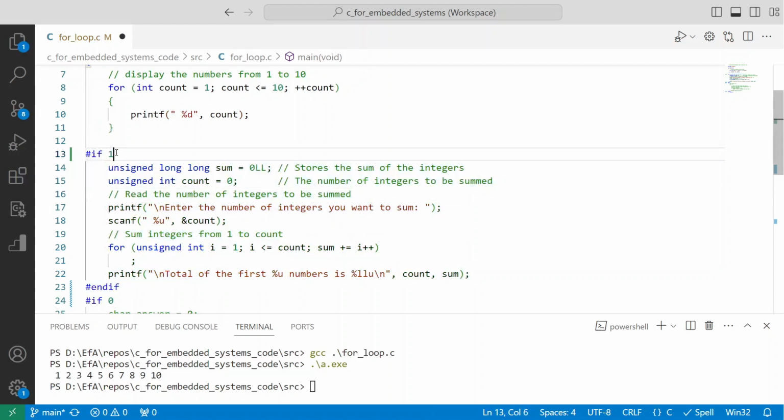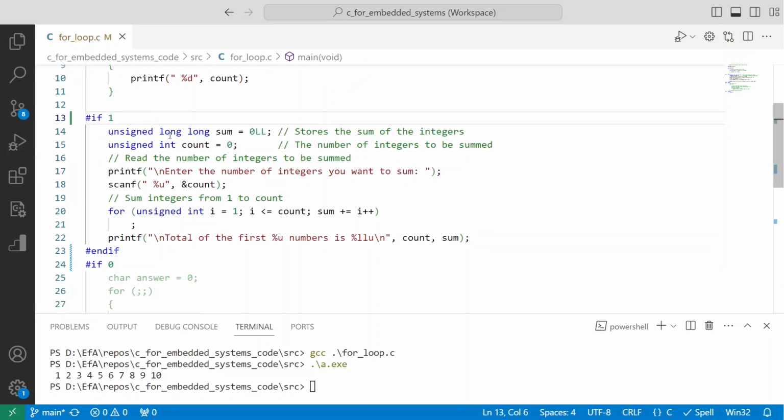I will just make it 1 here so that it will compile. Now you can see that we have declared a long sum and then unsigned int count equal to 0. You can see that we could have done this initialization inside the for loop also.